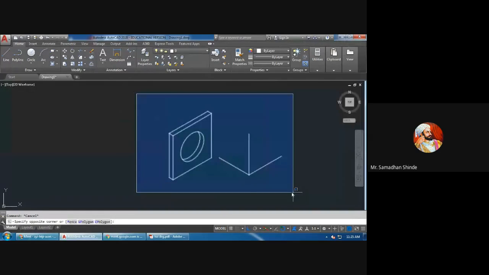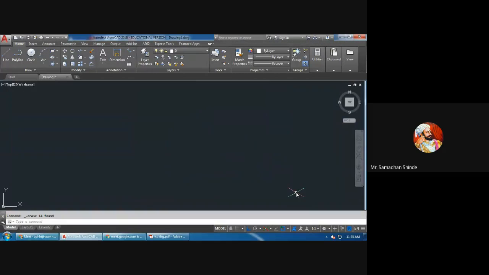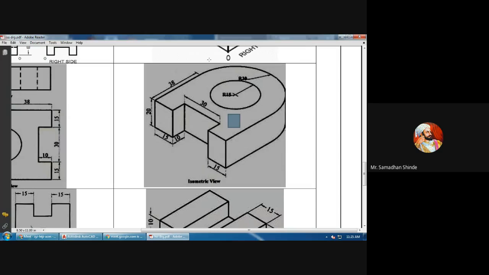So I will erase these dimension drawings. So F5, and I have to move my cursor to isoplane top. Okay. So I will draw this drawing now. From 38, from this point where my cursor is, I will start. 38, then 15, inside 10, 30, likewise I will go. So 38, 15, 10.